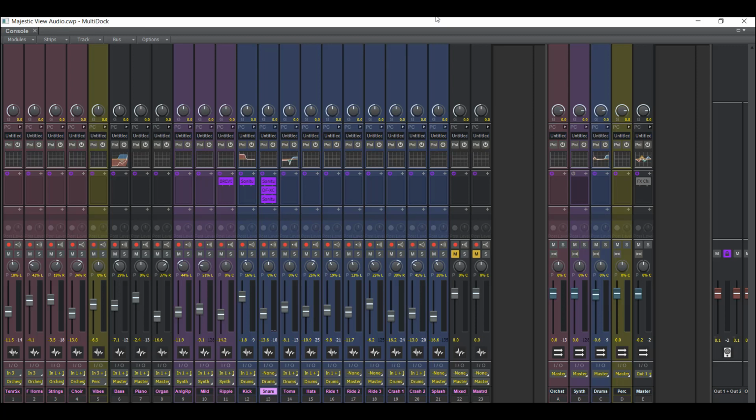I would have put a couple other plugins in. If I wasn't using Oven, I would have had a different reverb, probably a lighter reverb on there, maybe a reverb per bus, as opposed to just doing a master reverb over the whole thing. But in this case, I really didn't need to. I have very little effects.